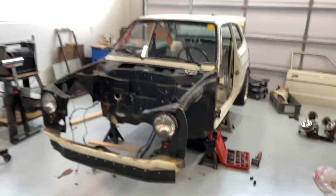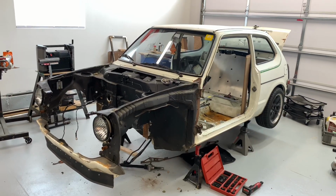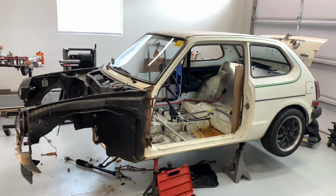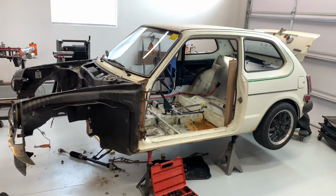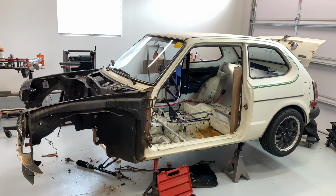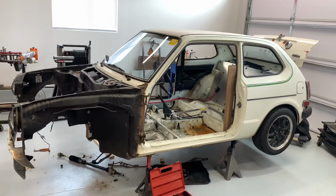What's up, guys? I wanted to show you a project that I've been working on the last couple years. It's a 1979 Honda Civic 1200 two-door trunk back. I got this car from my aunt. I actually went and did a house call timing belt job for her. She had a late 80s Civic that needed a timing belt done. I went and did it, and she was like, hey, I got a Civic in my backyard you might want to check out. So I go back there, and this beauty was sitting there.